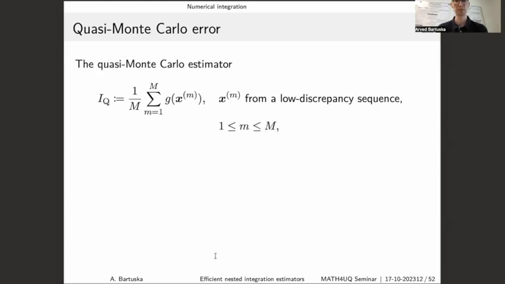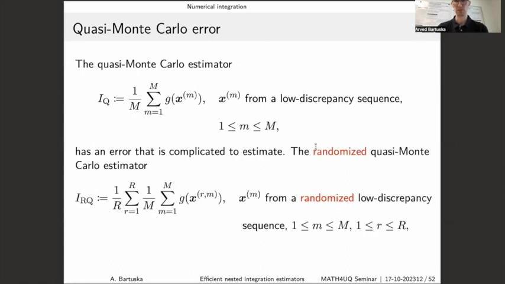And for the quasi-Monte Carlo estimator, again, we have the same shape, except that the evaluation points x come from a low discrepancy sequence. But the error is hard to estimate. So there are error bounds, but first of all, these error bounds are sometimes as challenging to estimate as the actual integral, and they may also not be tight. In fact, they may be infinite when the actual error is finite. So these are not very practical.